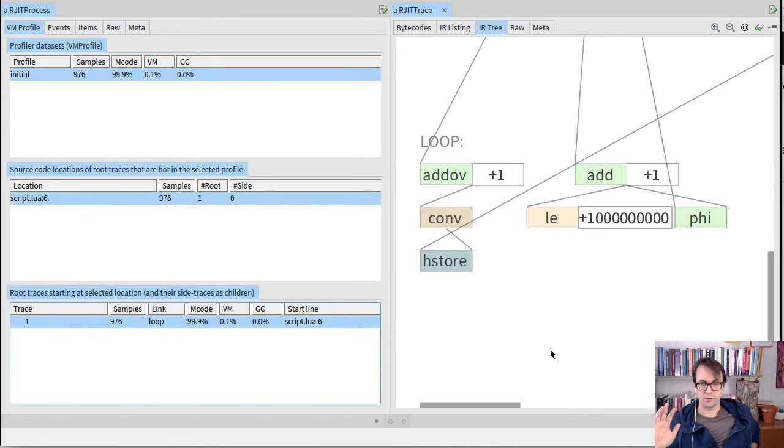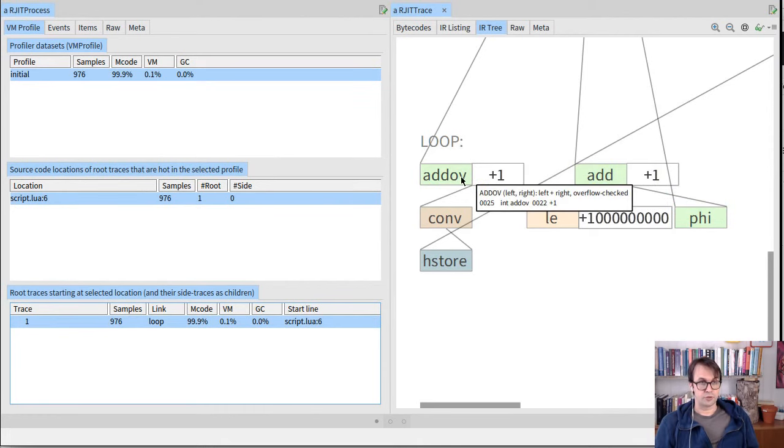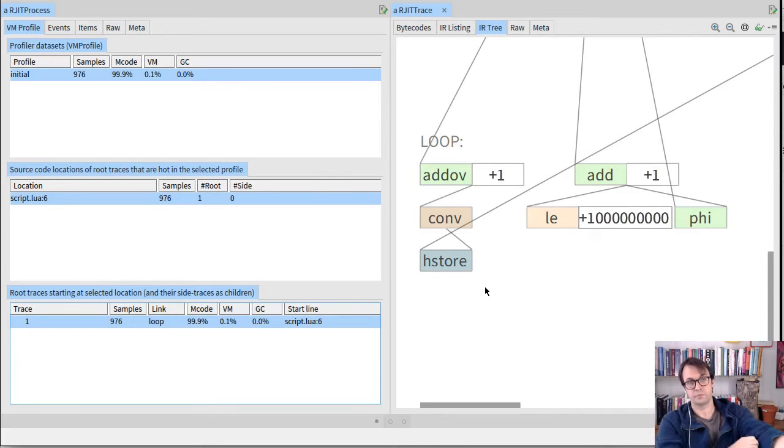And okay, so this is actually pretty efficient code. What we're seeing here: each time we go through the loop, we bump the loop counter, we check for termination. We also call our function to increment the loop counter, and then we store it in a hash table. So if we compare this, this is the code that we want to have. Basically, there's nothing objectionable here. Particularly, this looks actually really nice.